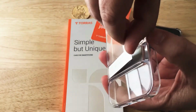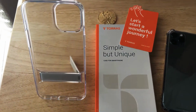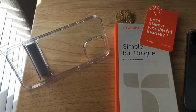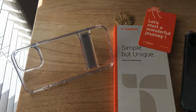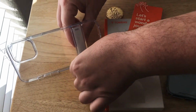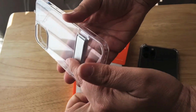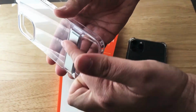And then this pops open to be your kickstand. So you can kickstand it vertically and you can kickstand it like that. Or if you prefer to have it set up like this, you can also kickstand it like this. The kickstand is adjustable, so you can have it higher if you want, or all the way down as well, or fully closed. And the bump out here protects clothing or bags from snagging on either end of the kickstand.